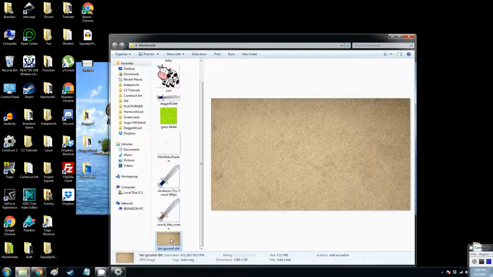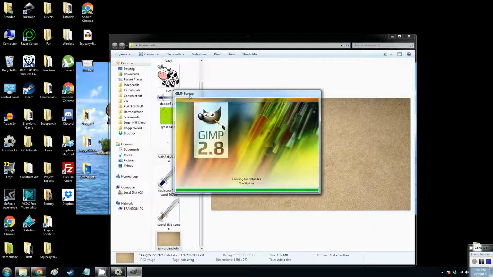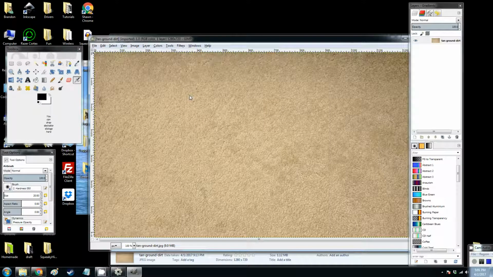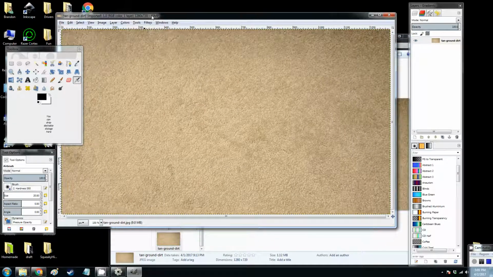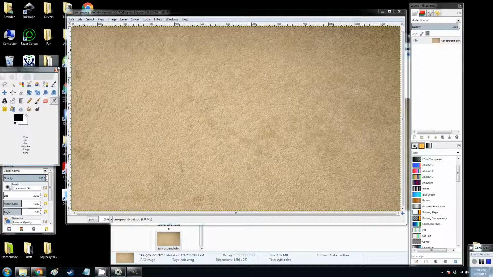So what we're going to do is right click and edit with GIMP. The last tutorial we set up GIMP, and this is why you should have some knowledge of image editing before you even start a game, because you're going to need assets and you're going to need to know how to alter them and/or create them. First thing you want to know is that this image is already 1280 by 720. You could put that as the background. It's going to look weird. So we're not going to do that.